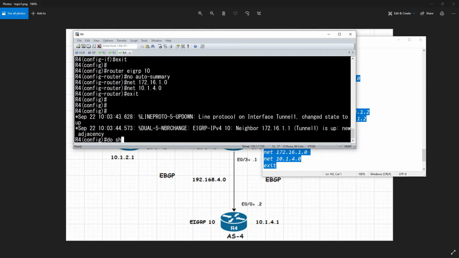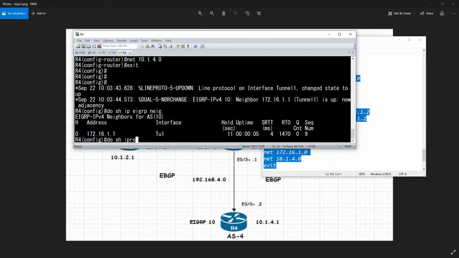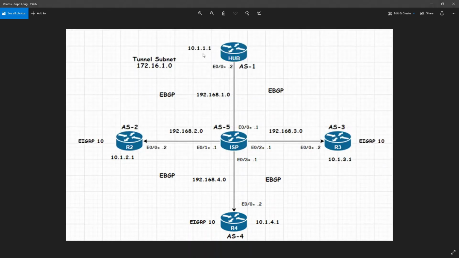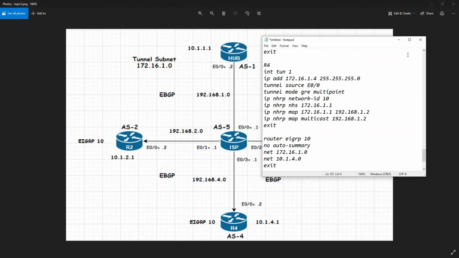Yep. So do show IP EIGRP neighbor and do show IP route EIGRP. So now in phase 1, as we said, no spoke should be getting all the specific routes. Since there is no summarization, you can see only one route, that is the point-to-point route, the loopback of my hub. That's it. So let's go ahead and do phase 2 now.